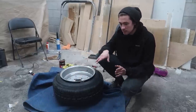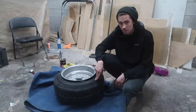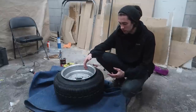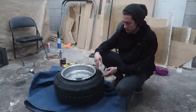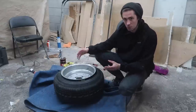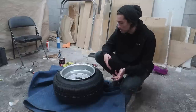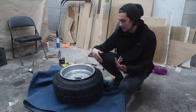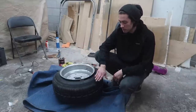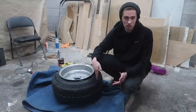I mean, basically it's either an R compound, which has a really, really thick sidewall and will basically cause my wheel to bend because it's so hard to put the tire on the wheel, and there are so many forces that it'll probably pop off the machine and bend the lip again. I'd have to get them repaired, which then means taking off the tire, and even taking off the tires will probably bend it. But if we do a non-R comp, I'm sure we'll be okay putting these tires on. We were able to put these on ourselves.